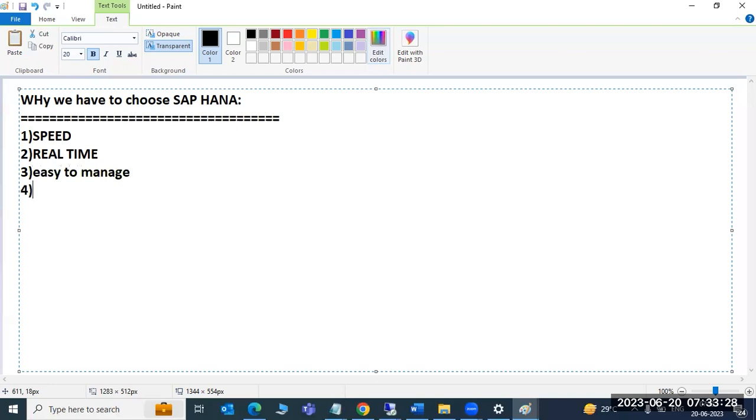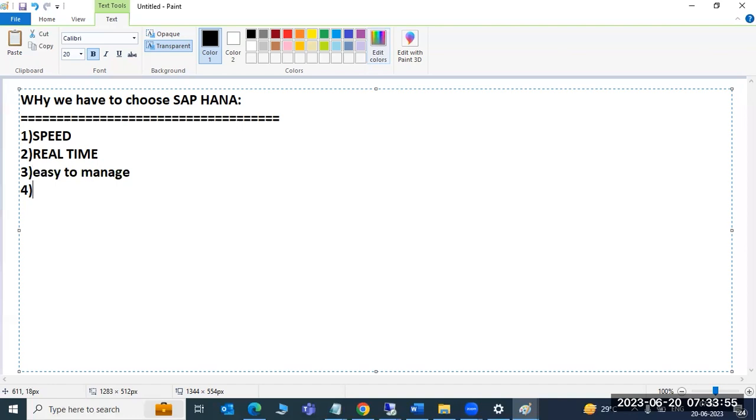And also, real time. Real time means we can provision the real-time data for reporting purposes. Suppose for reporting we have to pull some data. Your data is stored at the database level, but we are not sure what revenue it has generated, or what the loss is.